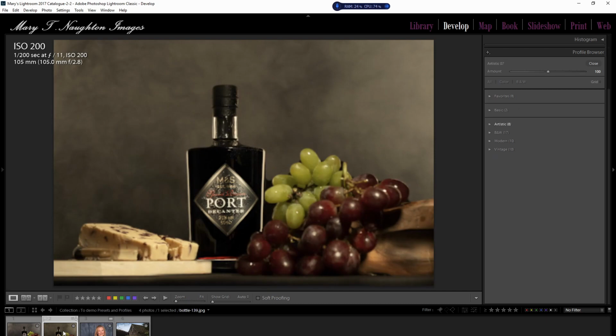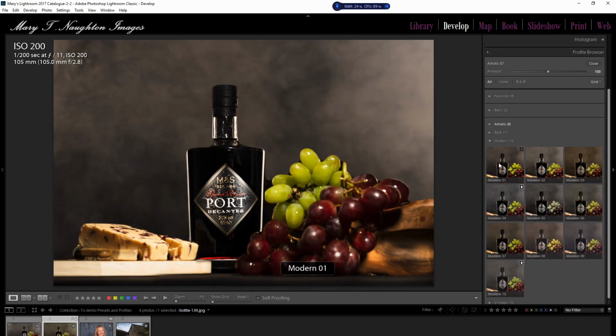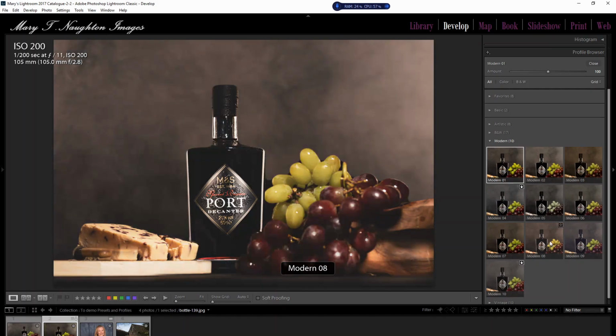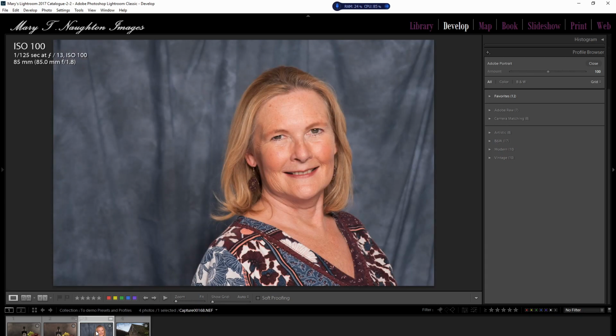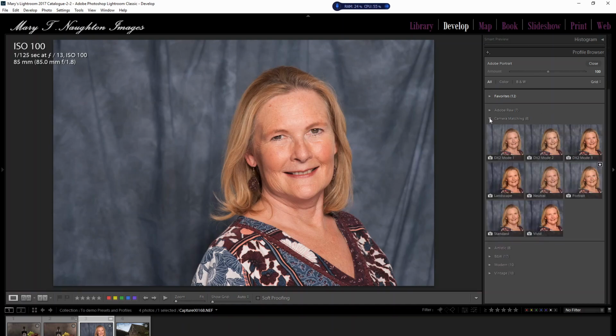You can, however, still add one of these other profiles to a JPEG image, but you have much more choice when it comes to working with a raw image.